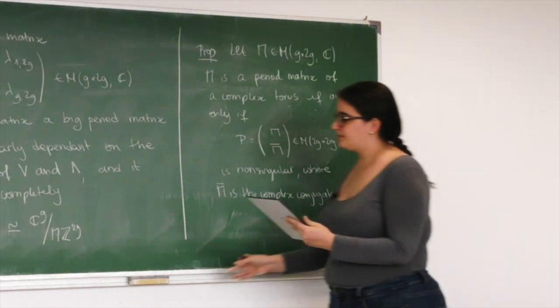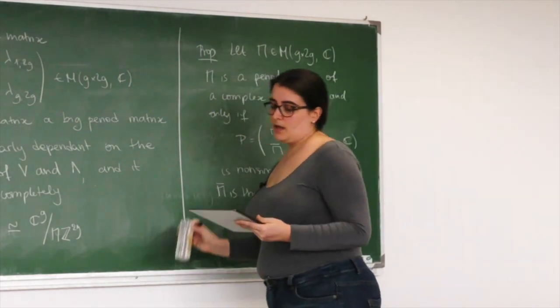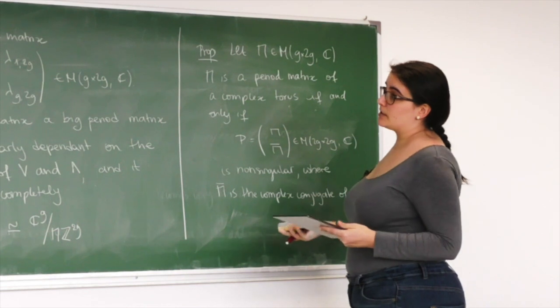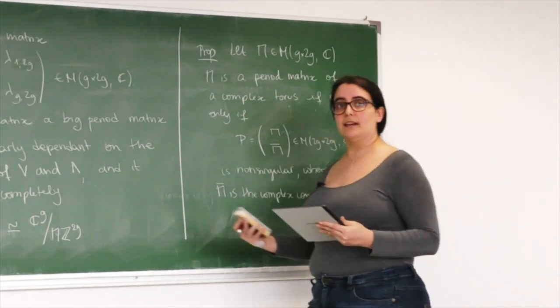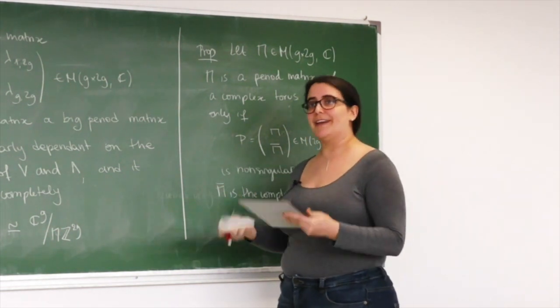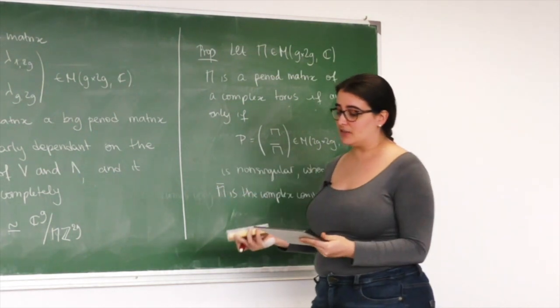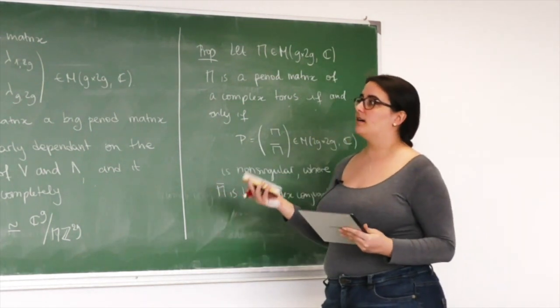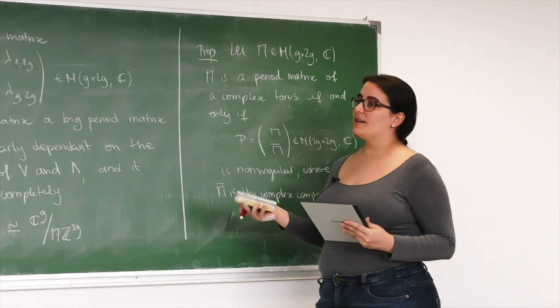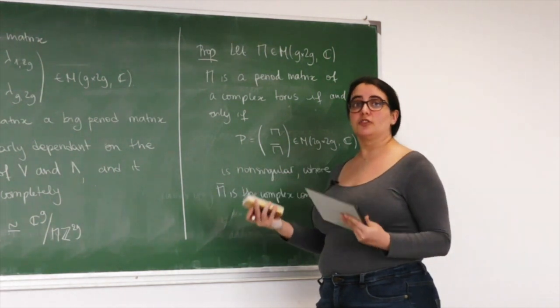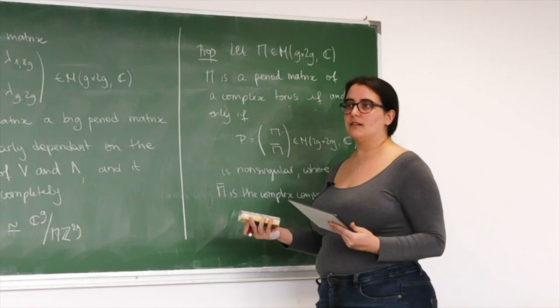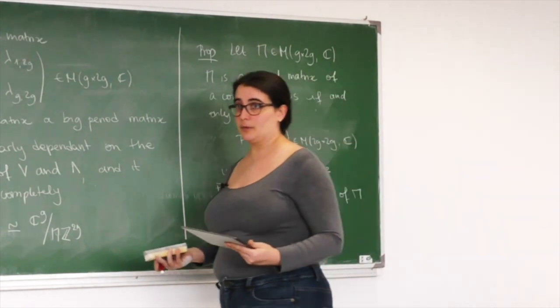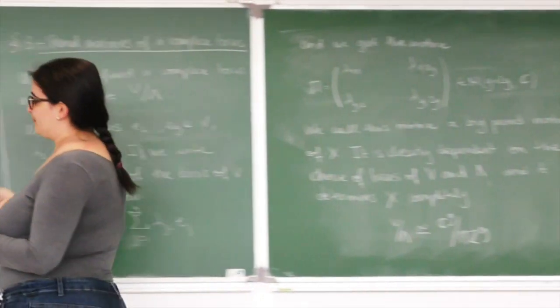in the right platform. And now that we have this matrix representation of a complex torus, we can again go back to every object that we have defined and redefine it in the shape of a matrix. And this is what makes the complex case very good for an introduction to this object, because it's linear algebra. It's something that we are very familiar with. So let me do that.